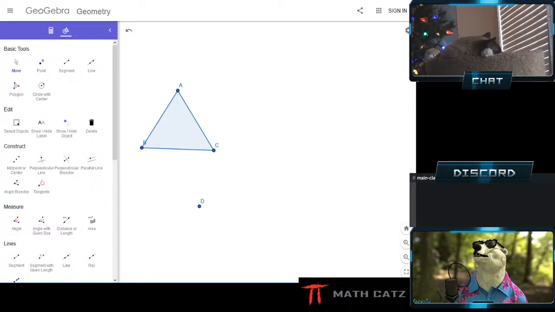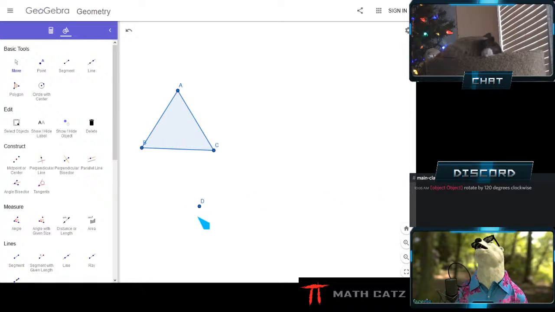So let's go 120 degrees. I'll put that in the chat so we can remember, and let's say clockwise. That's our goal.